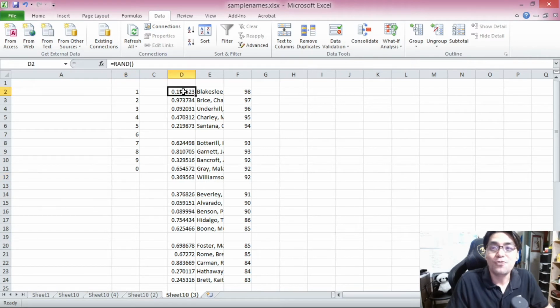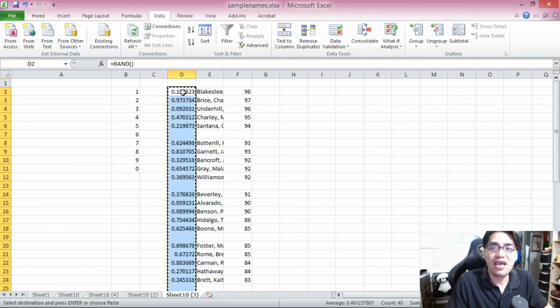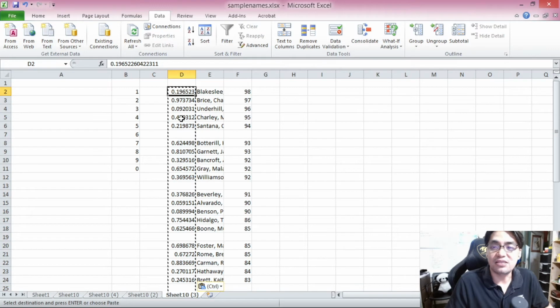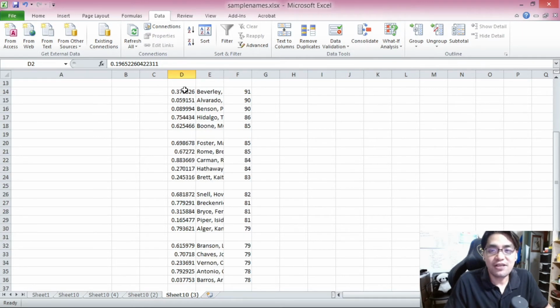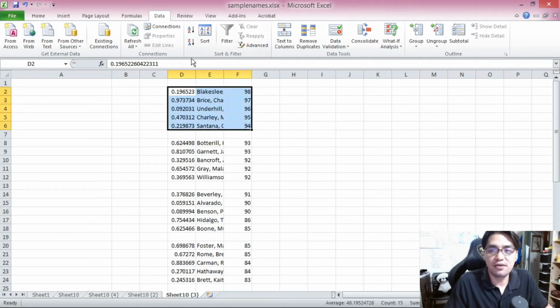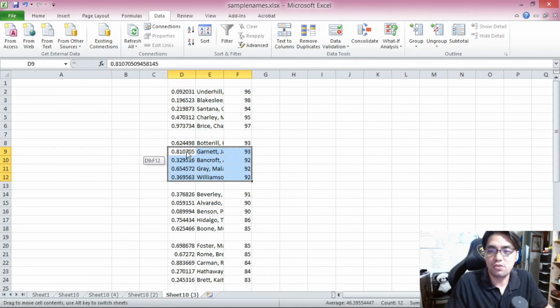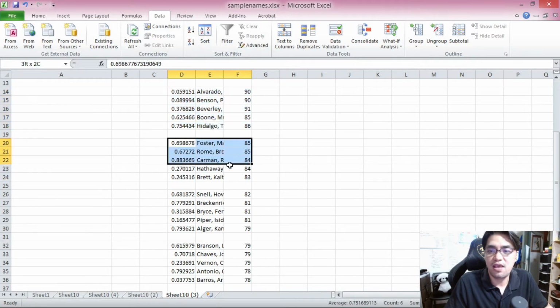Now, once again, we take all of these random functions. We only need a value, so we Control C, and then we paste value so that we can stabilize the numbers, stop the randomness. So these are now constants. Next, using the random numbers right next to the names, we can then randomly order them. Say for example, for the first 4 segments, we're going to sort it smallest to largest random numbers, like so. Smallest to largest, smallest to largest, 3, and then 4.